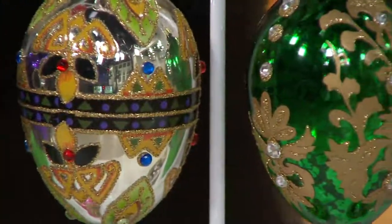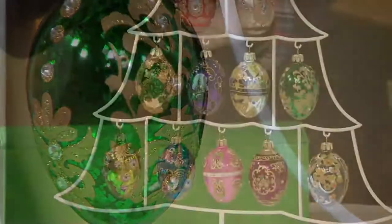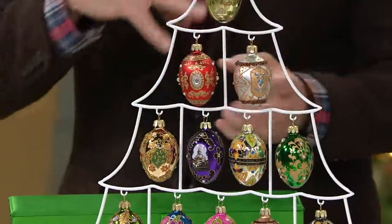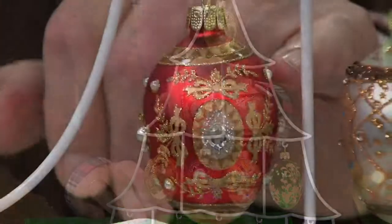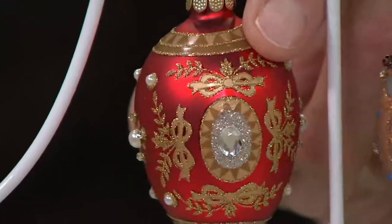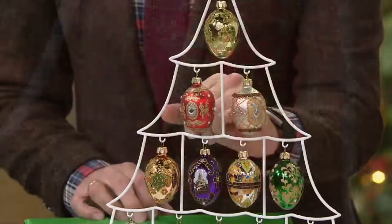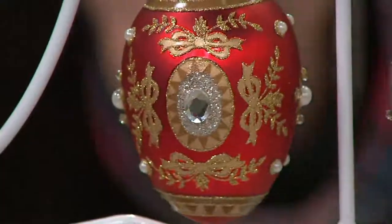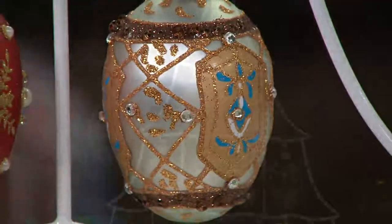Someone is coloring them in the metal colors, the metallics, the beautiful base colors. And then everything you see, Stacy, is a brush stroke — everything is hand painted. These are not printed; they aren't done with transfers or any of that nonsense. Every pearl you see on that egg is set by hand. The faceted crystal in the center of that cartouche is set by hand. That particular egg is one of my favorites because it's a matte finish, almost like a satin finished egg, something that Fabergé would often experiment with. But each design is different — each one is by hand.